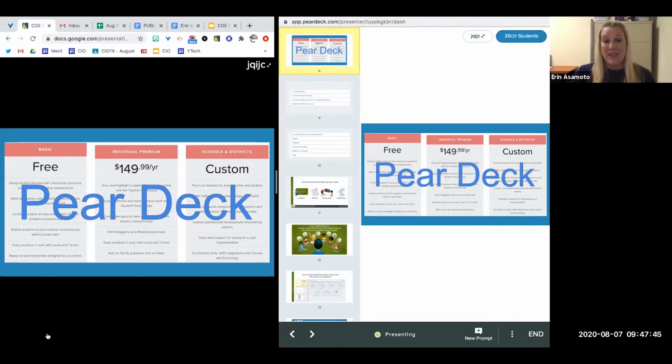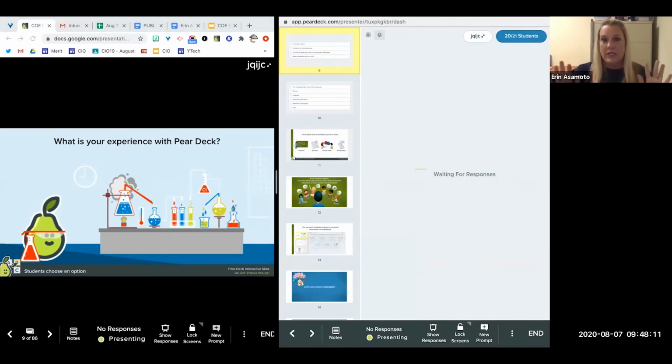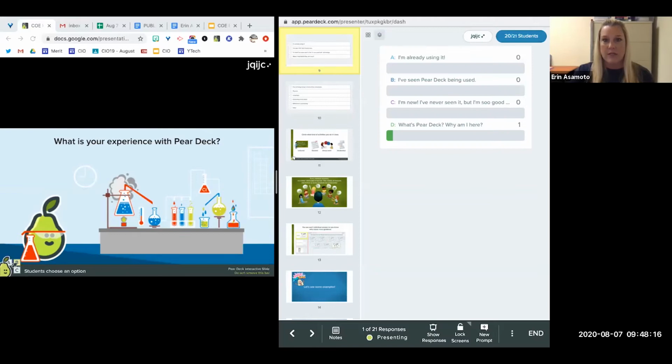Because they do such similar things, it's really about how much are you going to make me pay for it if the district isn't going to provide it. And there aren't a ton of districts around this area that are going to. So that is why this is a Peardeck presentation versus a Nearpod. So I want to get a little note. If you're back in your joinpd.com tab, I want to know what is your experience with Peardeck, and you have 4 different choices there. So if you could make a choice on how much you've experienced in Peardeck.